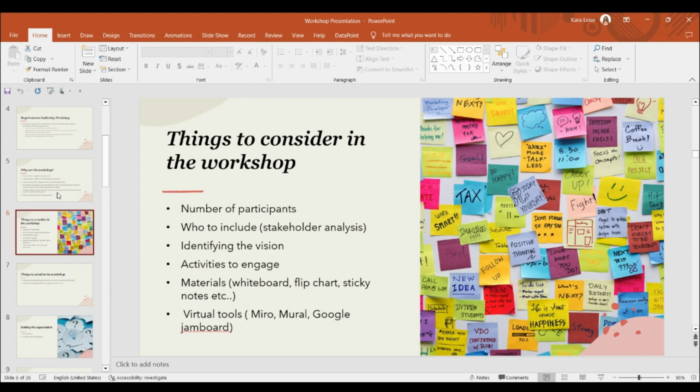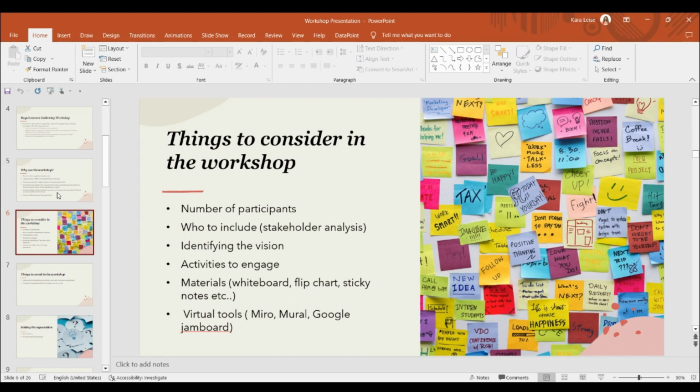I've been in meetings where there's like 100 people, 200 people. It's not helpful. It's too many people. So how can you narrow it down to get the most valuable people who can add the most value, and then run the workshop with them? You don't need a workshop with 200 people. It's way too much, right? So you need to be careful as to who you include.